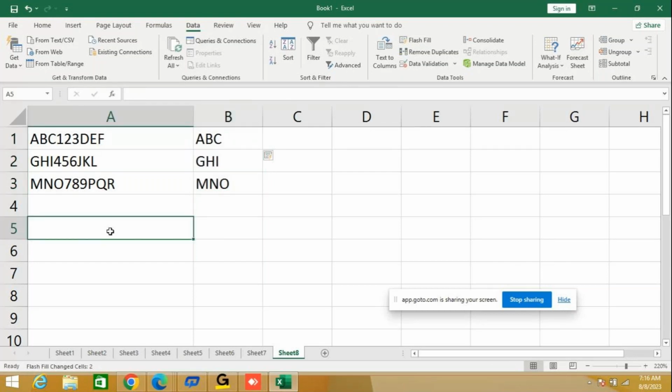So another example is I have first name and last name.